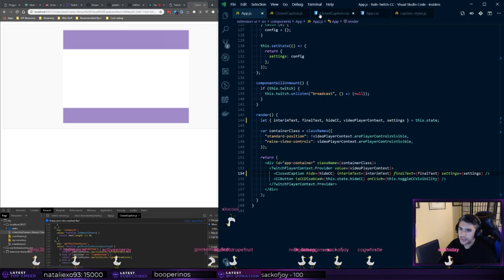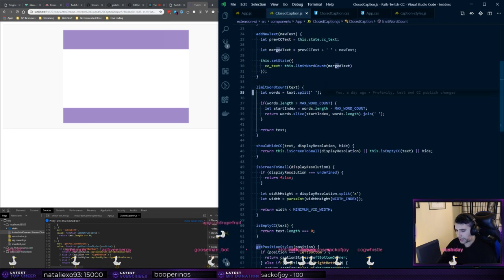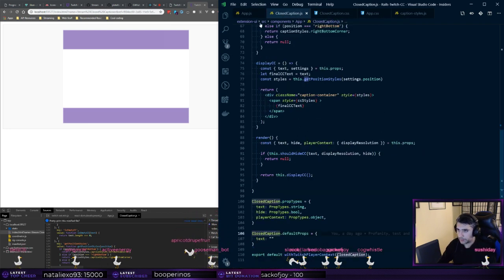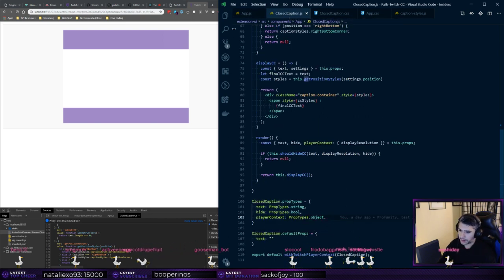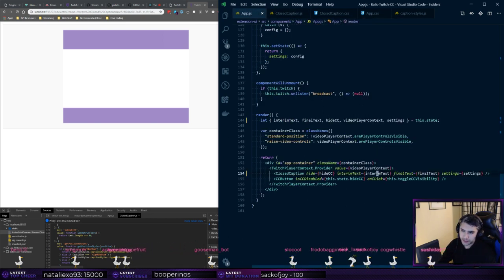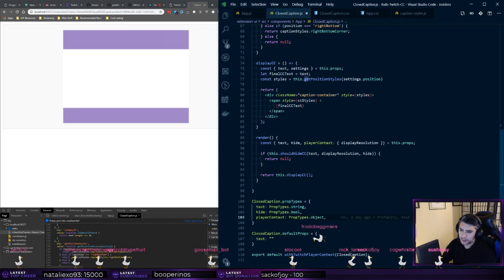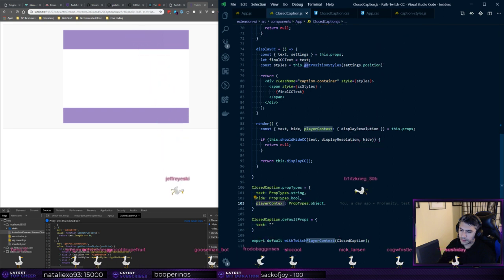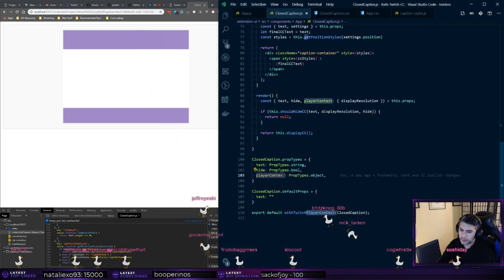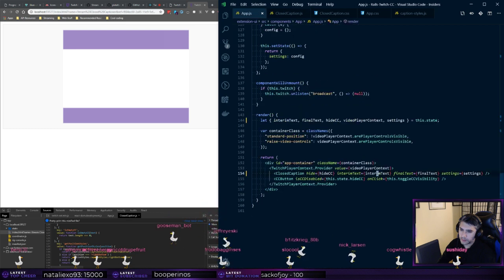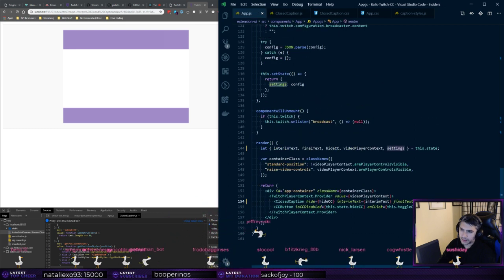All right. So the last thing I need to do is close captioning. I need to expand on this. Clear context. So hide, interim, final, settings. Passing in settings.